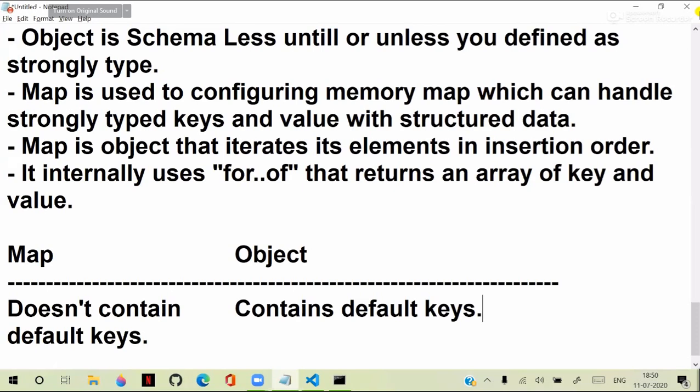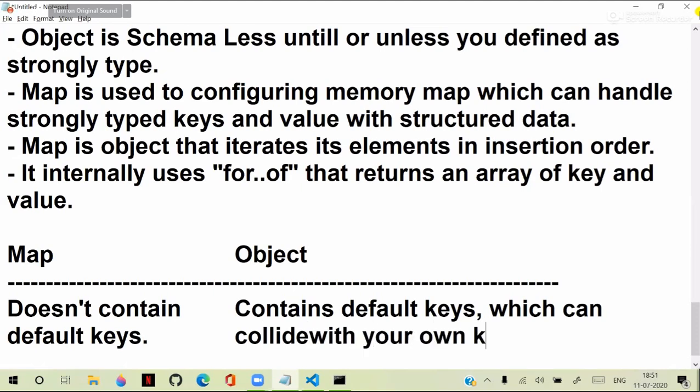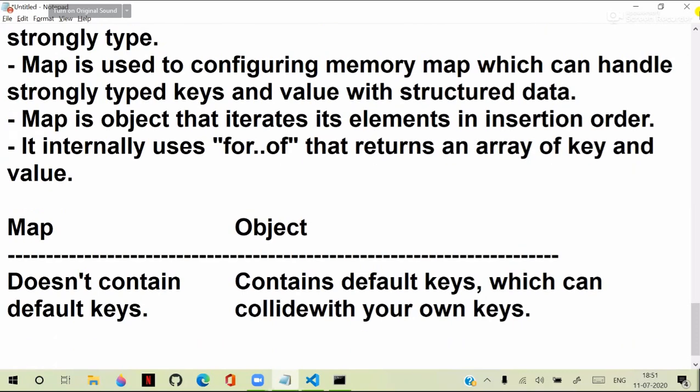The problem if it contains the default keys is that they can collide with your own keys. When you are dealing with your own keys, they can collide, so you have to carefully verify whether it has the key or not. Even if you don't define the keys, by default keys are generated.